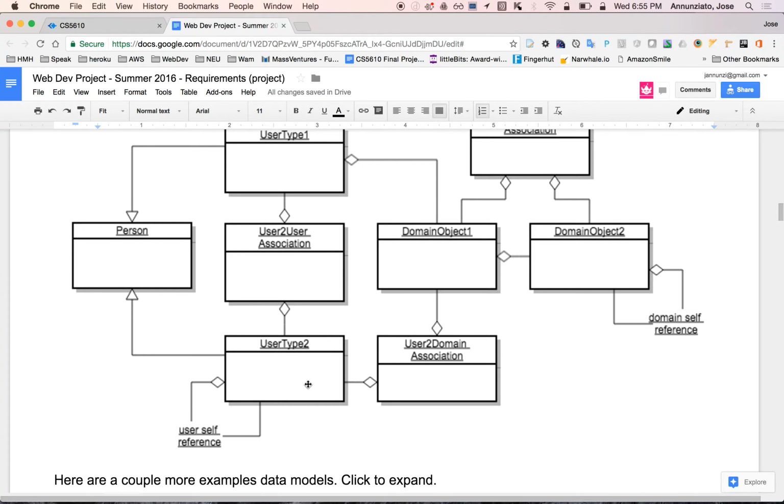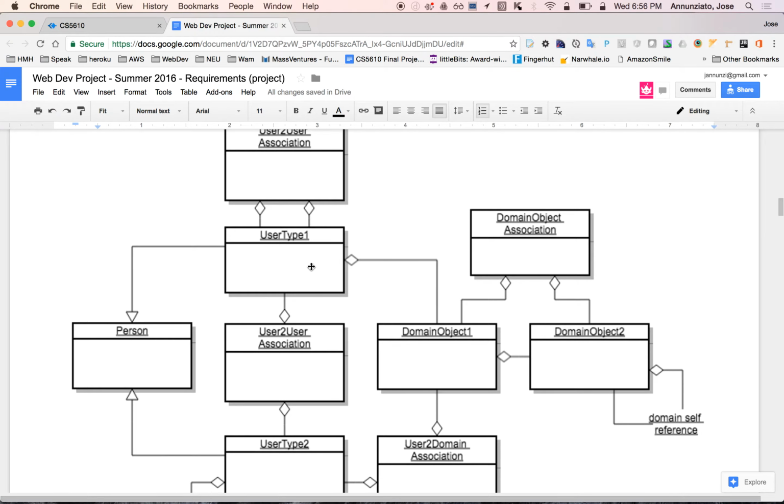Or you could have a user that has a self-reference, the same type of user associated with another user of the same type. For instance, we both might be employees, but I am your manager, but we're the same type of user.